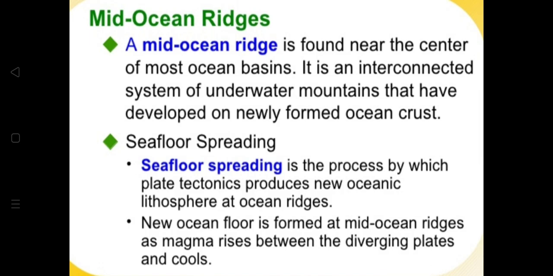A mid-oceanic ridge is found near the center. This is some more added information. How do we understand it more nicely? It is found near the center of most ocean basins. It is an interconnected system of underwater mountains, which means the underwater mountains are called the mid-oceanic ridges, that have developed or newly formed oceanic crust.